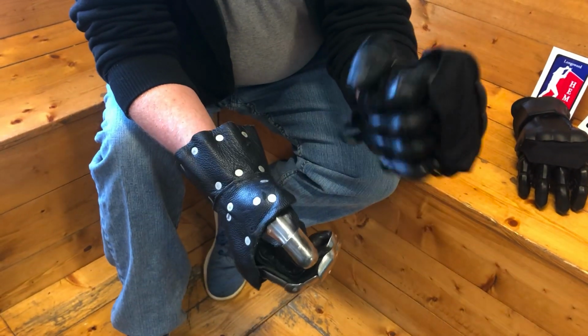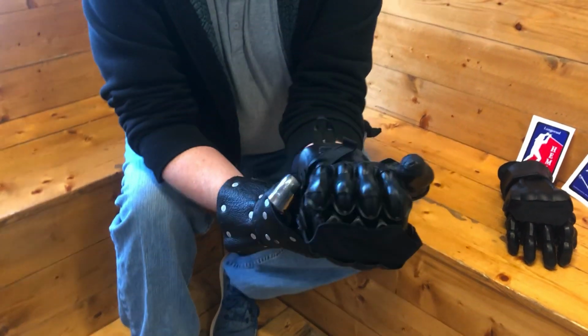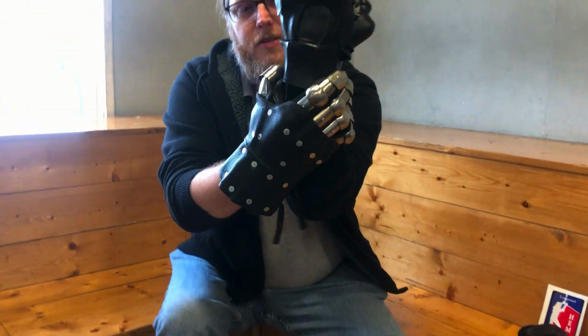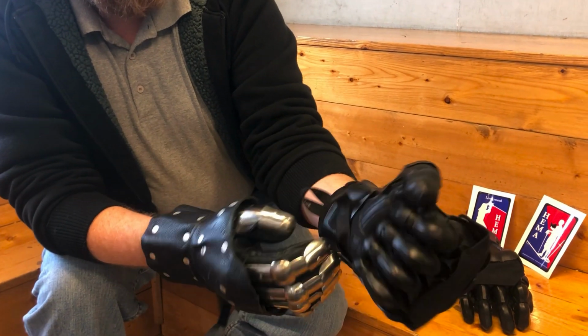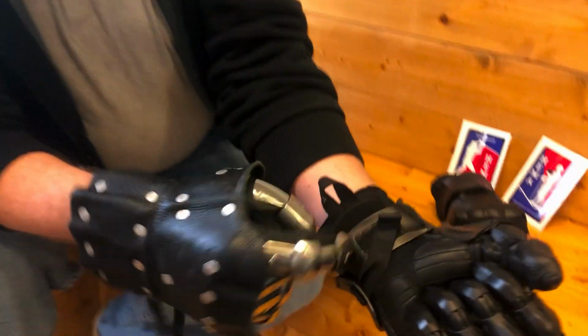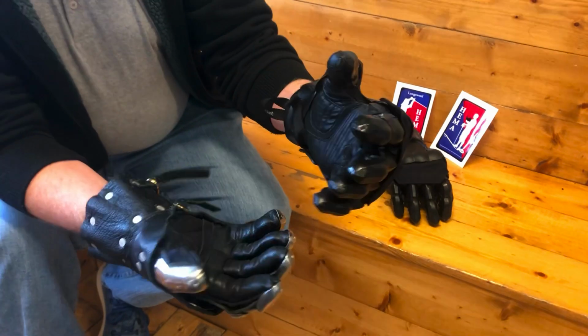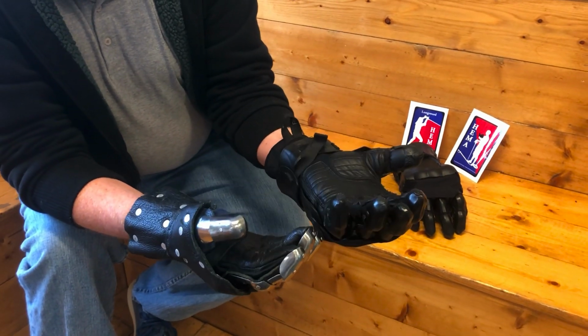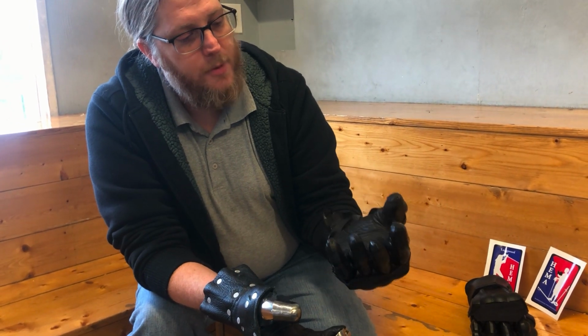The wrist is good. I don't think the wrist is significantly different between the two. It's a nice tight wrist as well. This wrist can be tight as well, so again, not a huge difference, but there is wrapped around protection all the way around that wrist, including across the front. So my opinion is I don't know why these wouldn't be legal for our use, and they'd potentially be a really great option for our use.